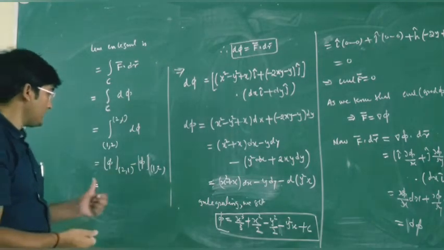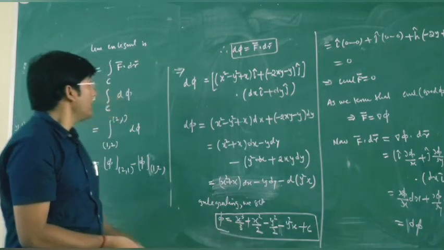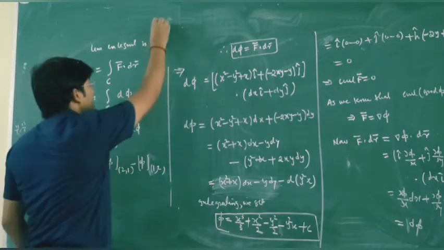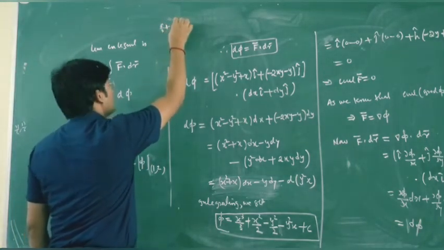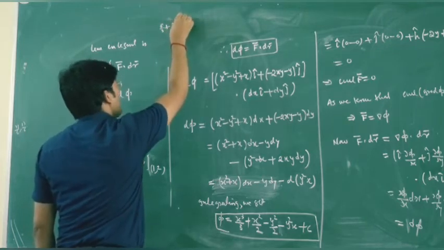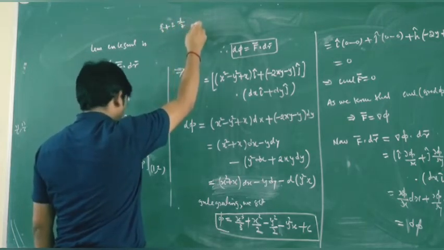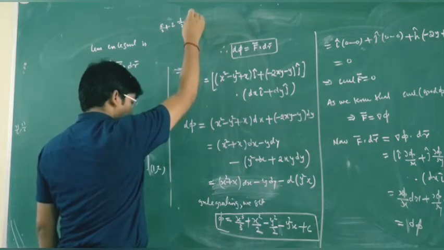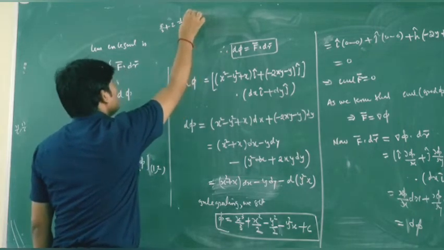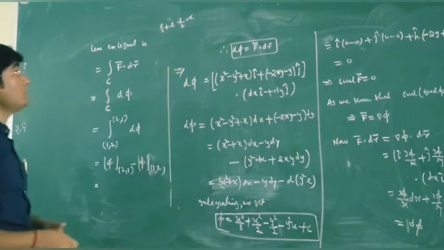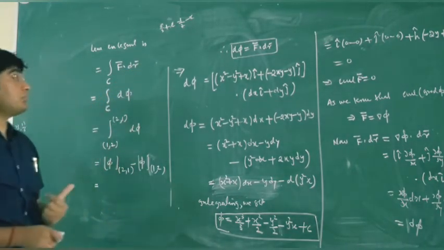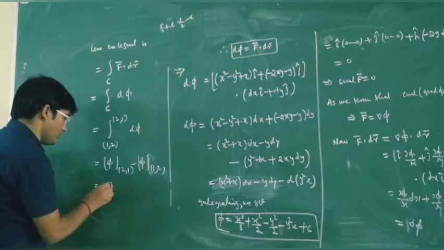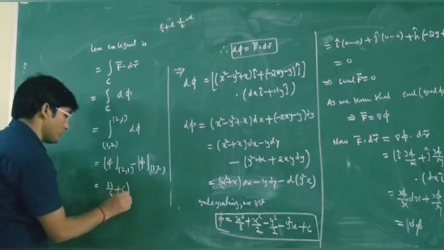So if you put x equal to 2, then we will have 8 upon 3. Then we put the value of x as 2, so we will get 2. Then y is 1, so we have half. Then we will have minus 2. So this will be 8 by 3 minus half, which is equal to 13 upon 6. The first part is 13 upon 6 plus some constant of integration.